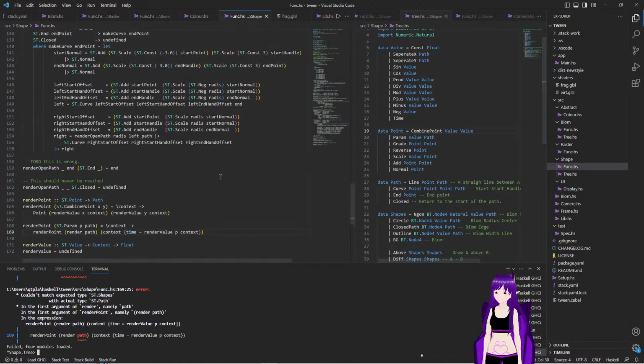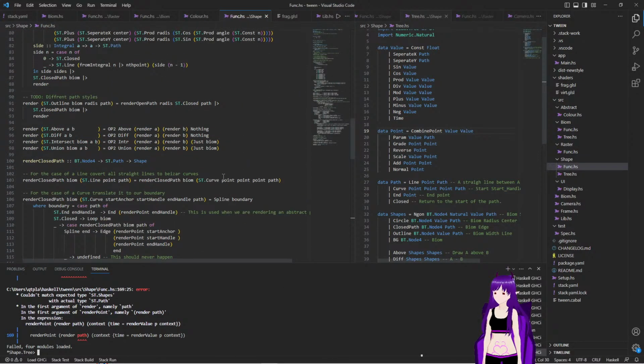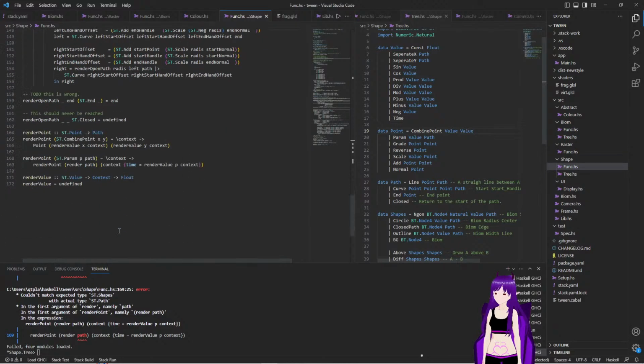Okay. Good point. So that's supposed to be render closed path. Copy that.